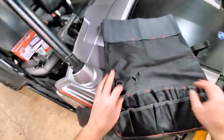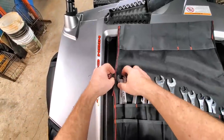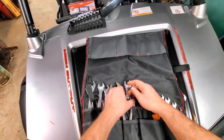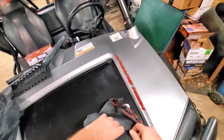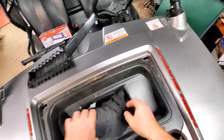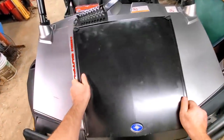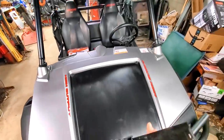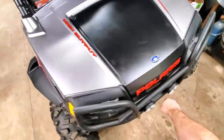What the heck is that? Might work. There. Better than nothing for now. I have to dig around, get a torque set, an Allen set. Got replacements for that already.